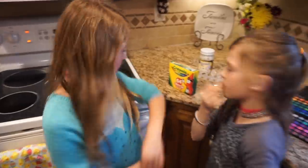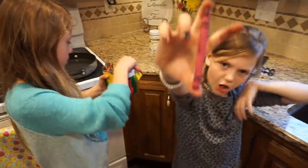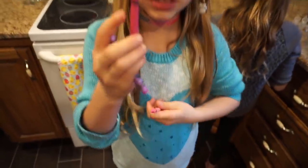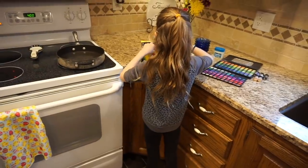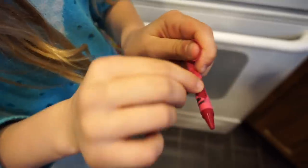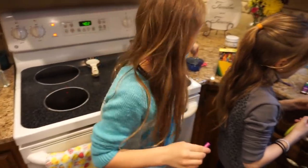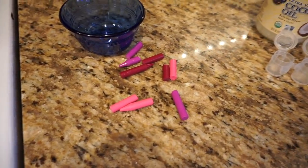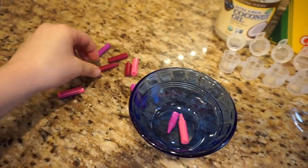Now let's get our lipsticks ready. Now we're gonna use crayons. I'm going to actually use a hot pink lipstick for the first one. I'm using these three colors: a kind of dark pink, a light pink, and this purplish pink color. I'm also going to be using this gold color. Now I just want to break them in pieces. Break it over there. I have all my colors right here. I'm gonna use this color, this one, and this one.